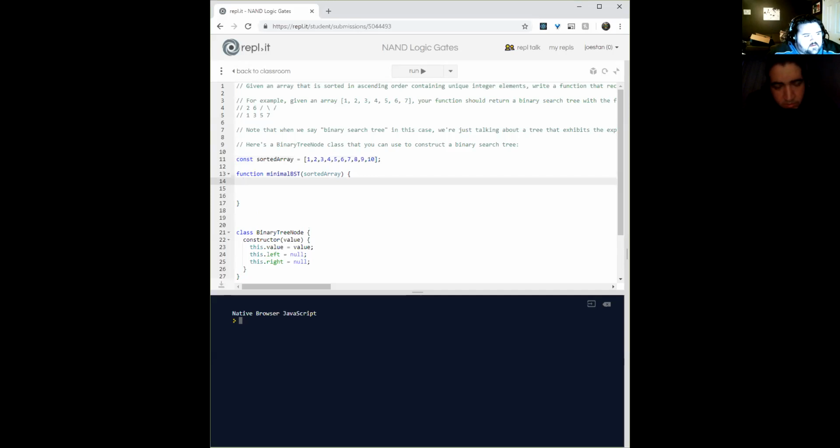So I need to create, do I need to create any helper functions? Yes, they do that here. But they just call it immediately inside the minimal binary search tree function. So you could create a helper function. So they do like return minimal BST helper. Yeah. Helper. Okay. And then they pass in your array, right? Yeah, they pass in your array, and they pass in 2 other values.